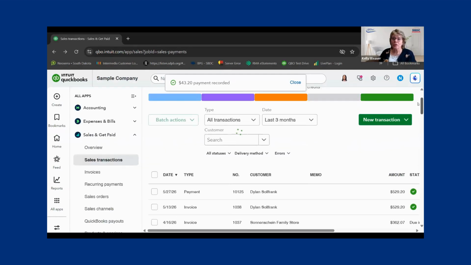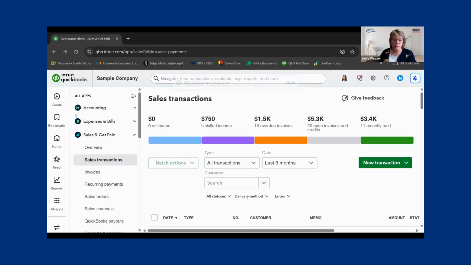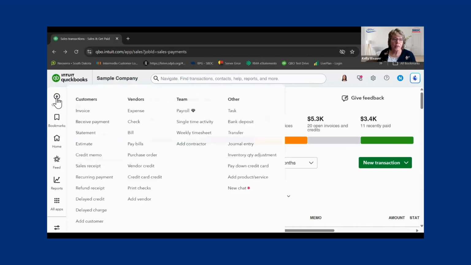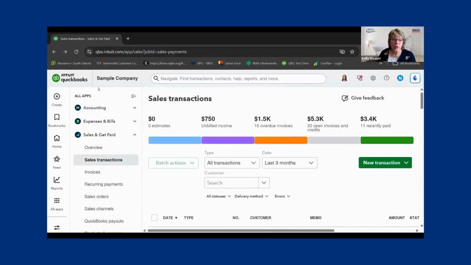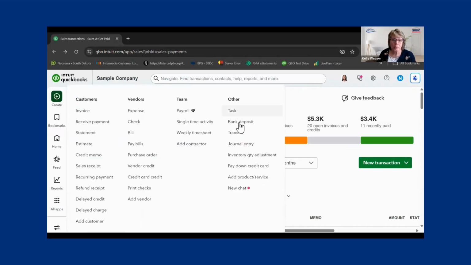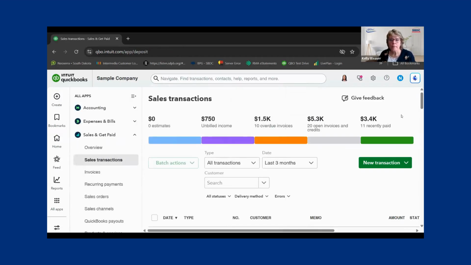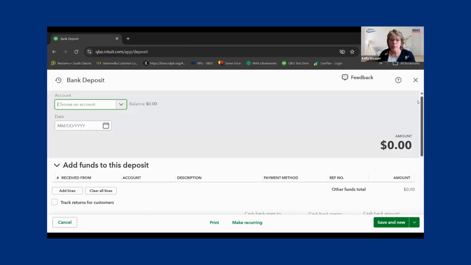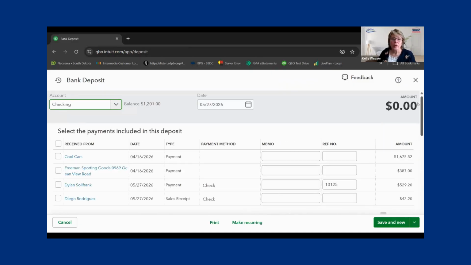Now, the next thing we're going to do is make a deposit. And that is under here, under our Create Bank Deposit. There we go.